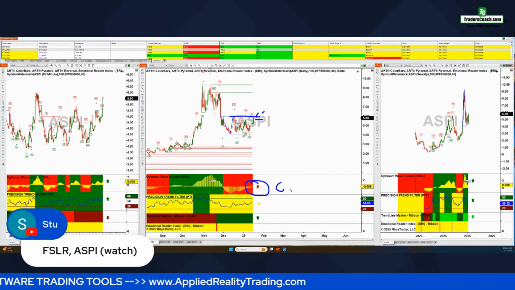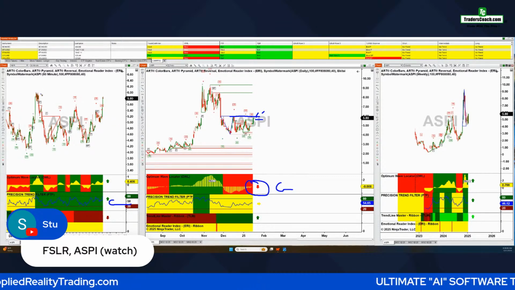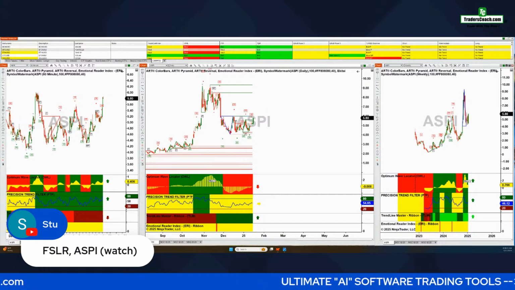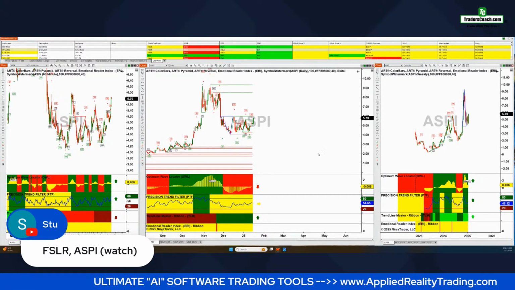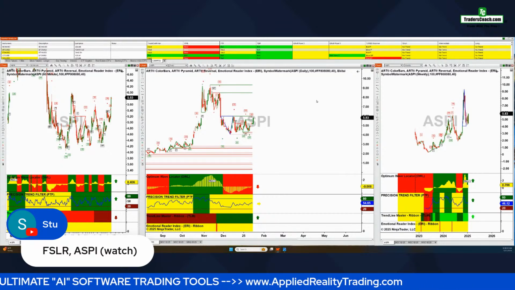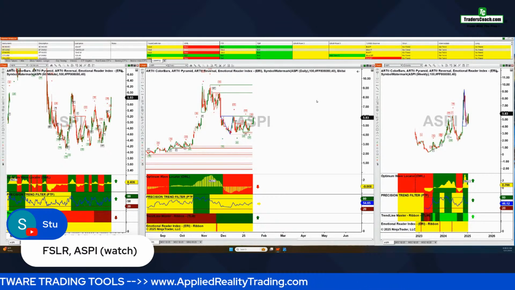You almost have a green here. You have a green here. So we're going higher, but only above here. So actually, let me just see one thing on the 60-minute chart. Yeah, that would take it above here. So I'm going to put this one down as a buy too. All right, I think you're getting in early.